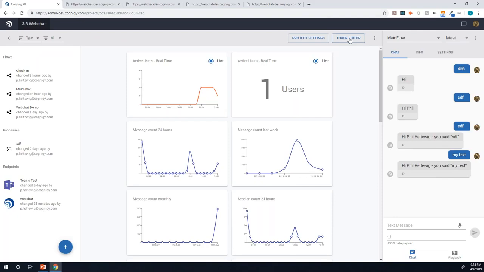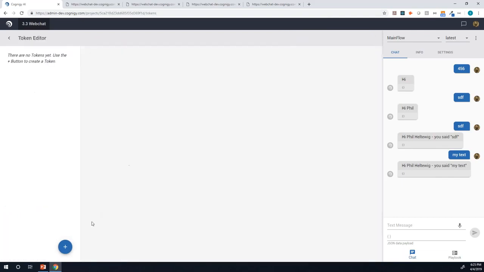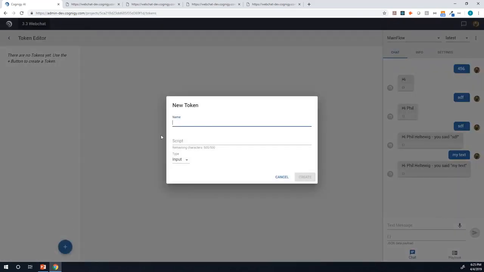Every project has a token editor, and in the token editor, you can define new tokens. As I said, the tokens are essentially Cognigy scripts. So we can give the token a name, and now we can write a script. Let's say we want to write a script where full name is the first name, a space, and the last name, but we want the last name to be capitalized.